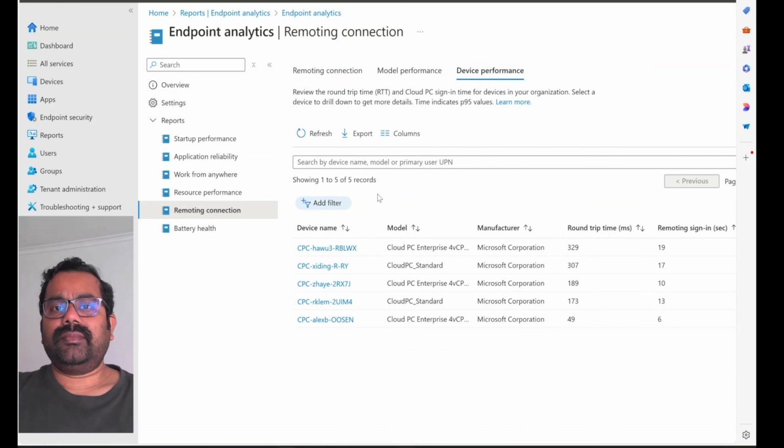So, when it comes to sign in, there are two or three different stages internally. In a nutshell, the user gets prompted with authentication credentials, and they type them. Once they are authenticated, if they don't have single sign-on enabled, there will be a second prompt for the operating system of the cloud PC to be authenticated. So the first authentication attempt is for Entra ID authentication at the Windows 365 service level.